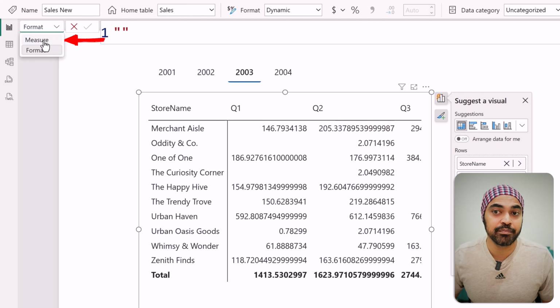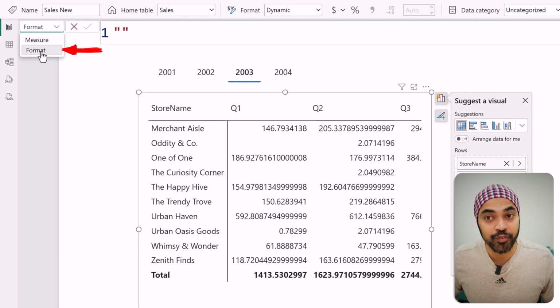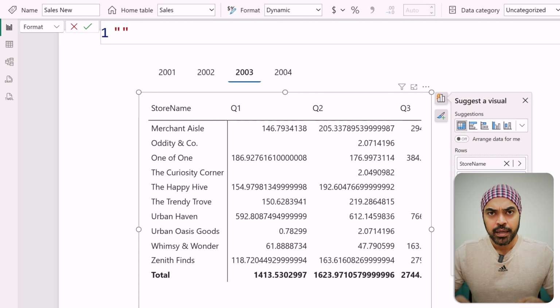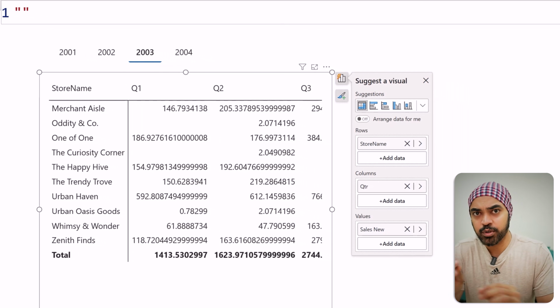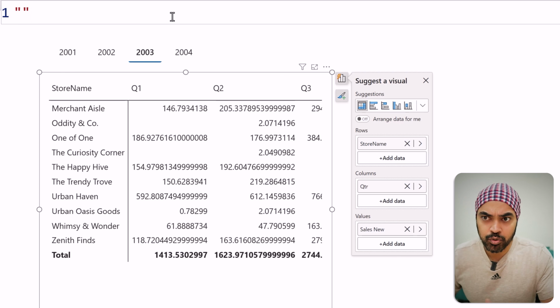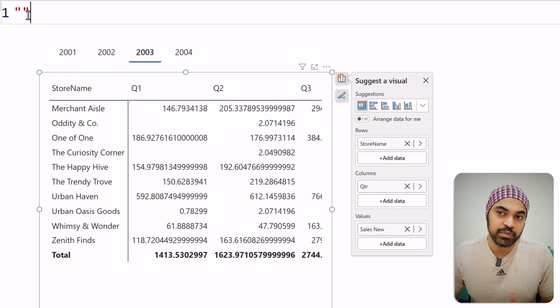I can edit the measure in the formula bar, or I can edit the format using DAX code in the formula bar. Now, all that I would want to do in terms of formatting is a very simple attempt to show a negative sign if the sales has dropped as compared to the last year, and that's about it. I don't want to show anything else, just a slight indication of how these numbers are as compared to the last year. You can go as fancy as you would like, but I'm just trying to keep it minimal and give you the idea as to how you customize that. So apart from that, two empty apostrophes here, I can just go ahead and start to write my code.